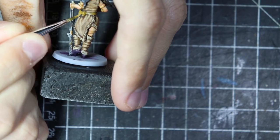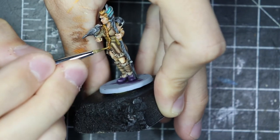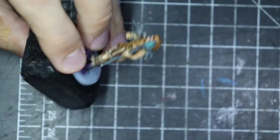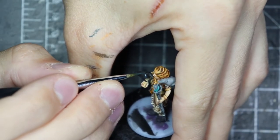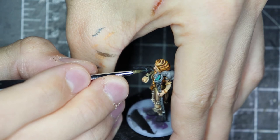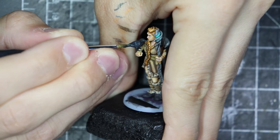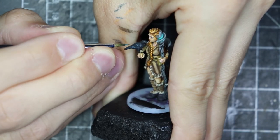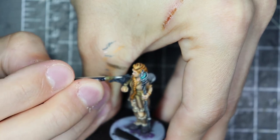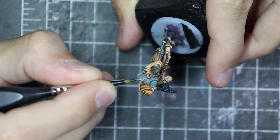Then I moved on to the belt and the small pocket on the side, using the same leather color as before and applying highlights on the edge — edge highlighting the whole thing. A tiny bit of metal paint on some clips. On the arm there is a raven or crow — I'm not sure what the difference is — but I decided to go with black and highlight blue over it. There's not a lot of detail; the wings have some feathers but everything else is kind of flat. I went around with some bluish color, brightened the blue a bit, and tried to give some definition to the bird, plus a tiny dot for the eyes.